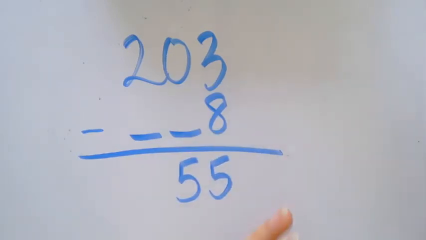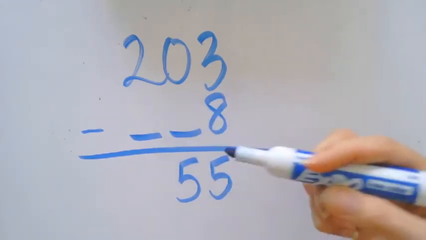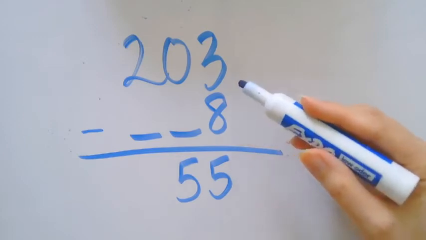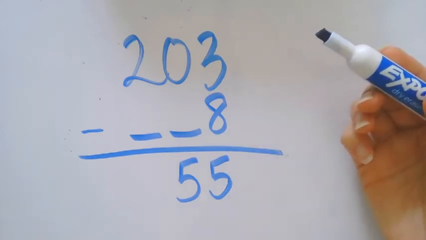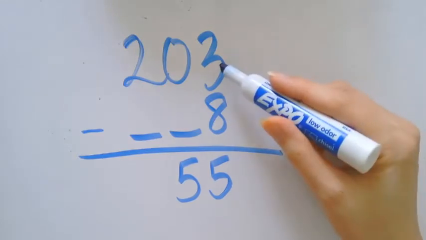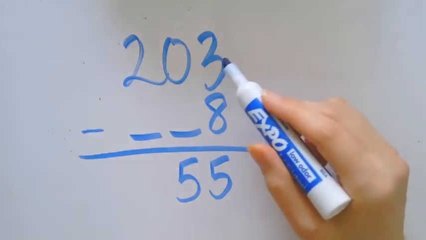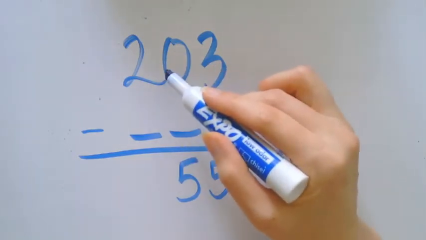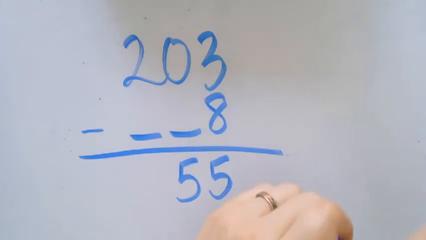How do we solve a subtraction problem? We add our last two rows. So let's go ahead and start there. 8 plus 5 is 13. But we know that we can't take 8 away from 3. So there was something that had to have been done here. We had to borrow here. We also had to borrow here.